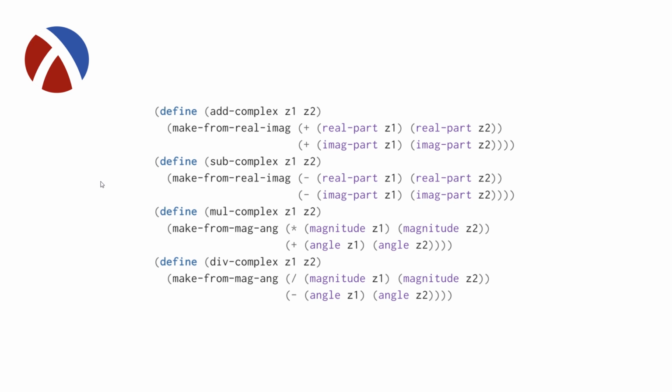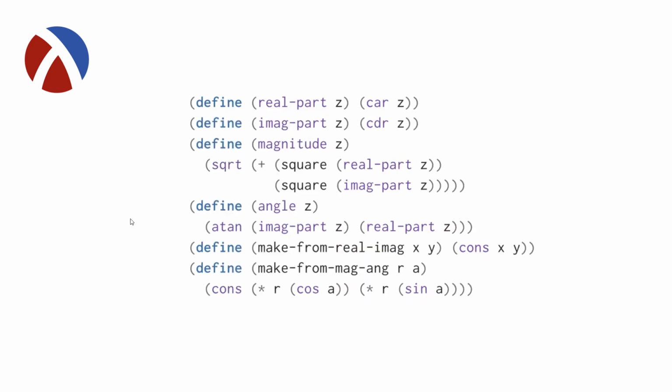So you can see here are the procedures that we're going to use to manipulate our complex numbers. It's just highlighting that it doesn't matter which representation we use, we can implement both. So the first two are working with the real and imaginary components, whereas the second two are working with the magnitude and angle components. It doesn't matter which representation we use, we can still define these procedures. The next two pieces of code that I'm showing are the textbook basically pointing out the different selectors and constructors that we are going to use depending on the representation.